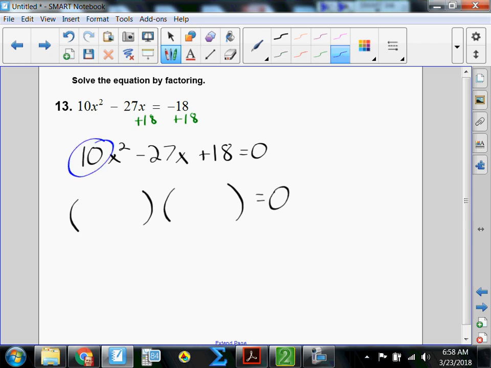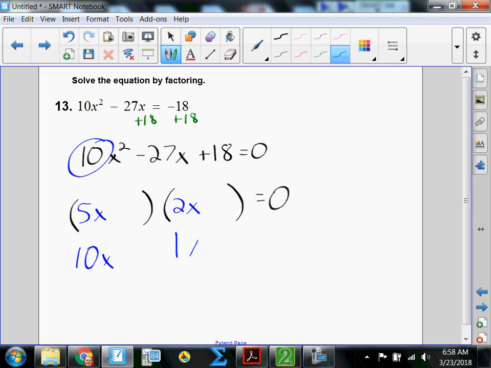I taught my class that this is all coming from distributing backwards. So when we distribute, we see the pattern that gives us how to factor. When we multiplied, we found out that the first number in each expression multiplies together when we distribute to give us that first term. 5x times 2x is 10x squared. Now I could also use 10 and 1.